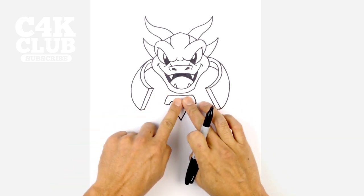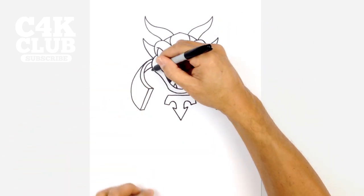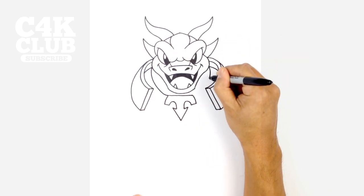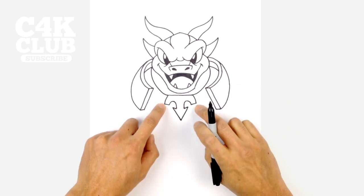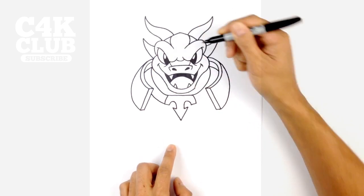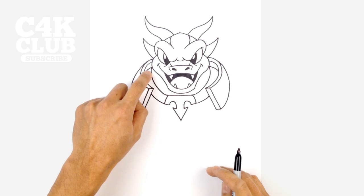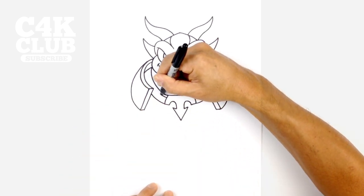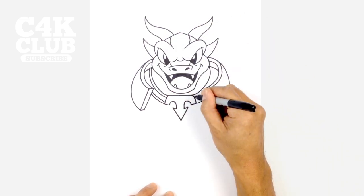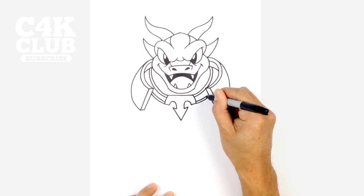This emblem is actually on a strap that goes around the shoulder. From the tops of the T, I'm going to curve to where the jaw meets the shoulder line — curving down and in on both sides. From the bottom of the T, we're going to curve out as well, following that same curve going in behind the shoulder and behind the armor on both sides. We're going to trim out the outside edge — just duplicating that line slightly below on the top, and then doing the same thing on the bottom, going in behind the pads slightly and along the bottom as well.